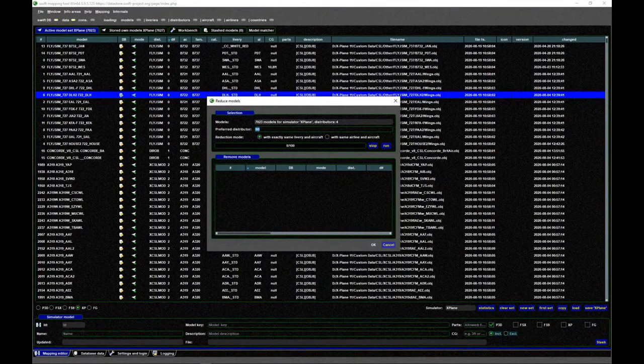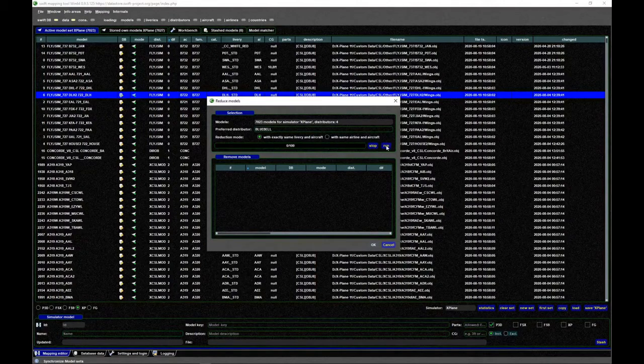It's inserted. You can't insert anything that doesn't exist. It will not do anything. And for example, if I enter the F like this, I can get FlyJSIM. But we use BlueBell. So reduction mode: exactly same livery and aircraft, or just same airline and aircraft, but we use the exactly same match.